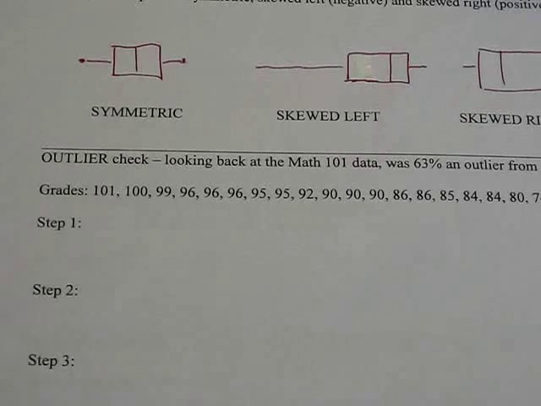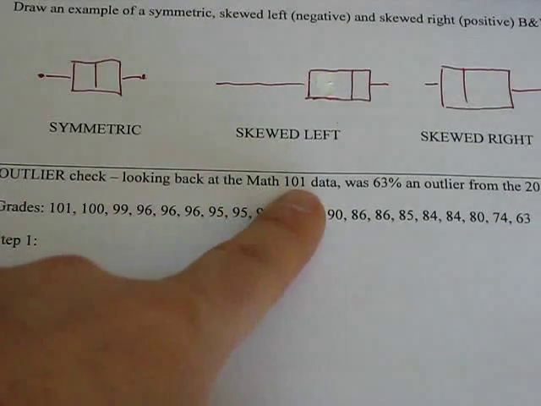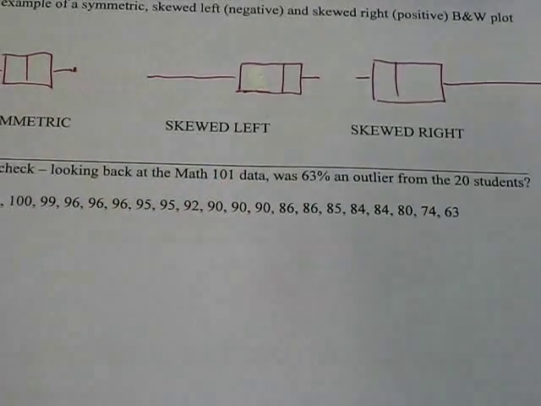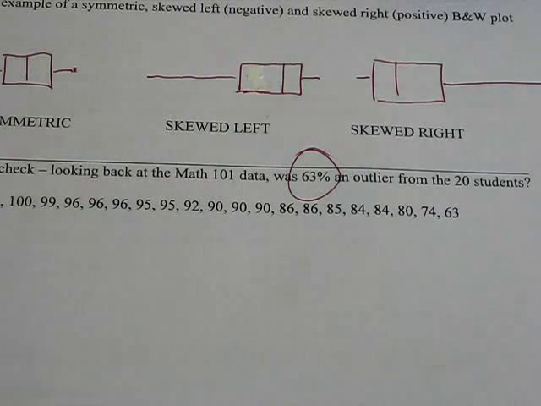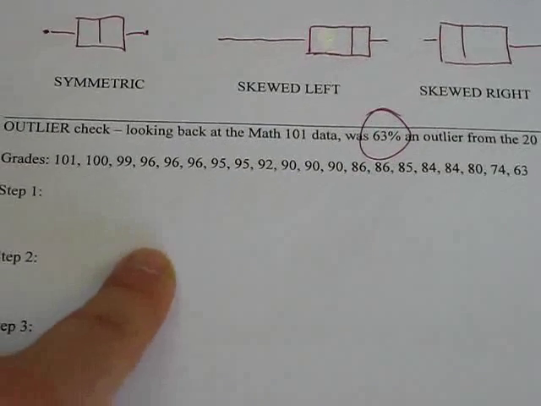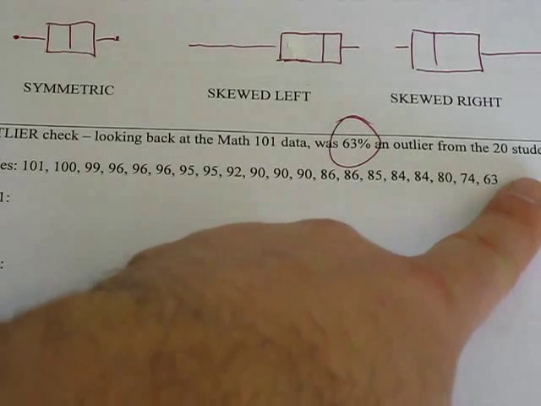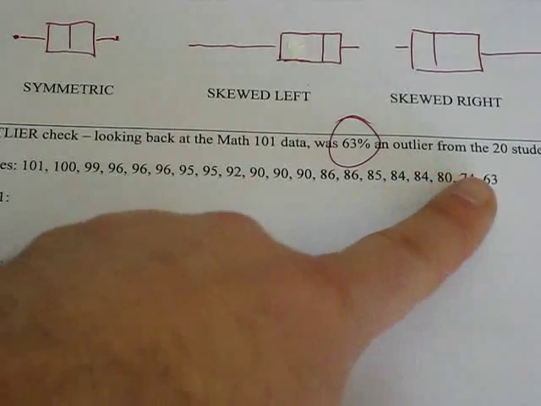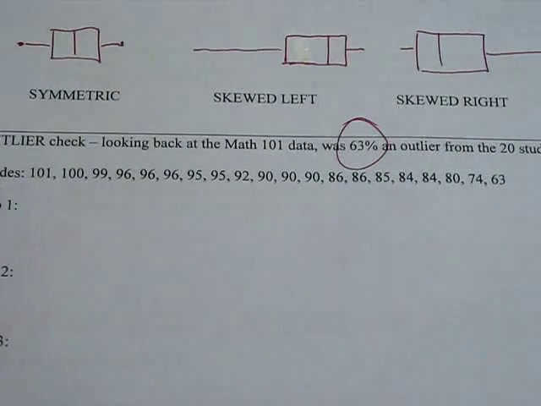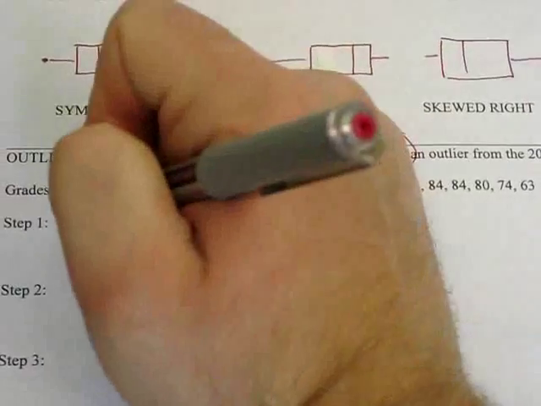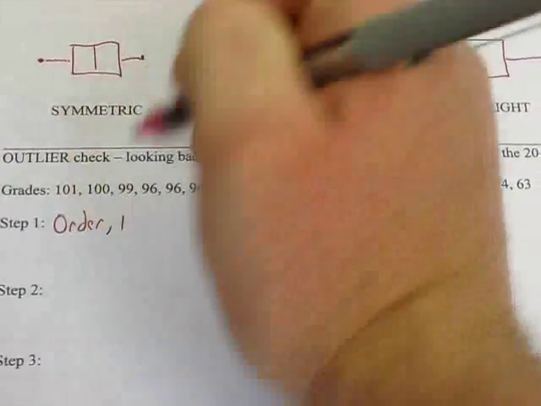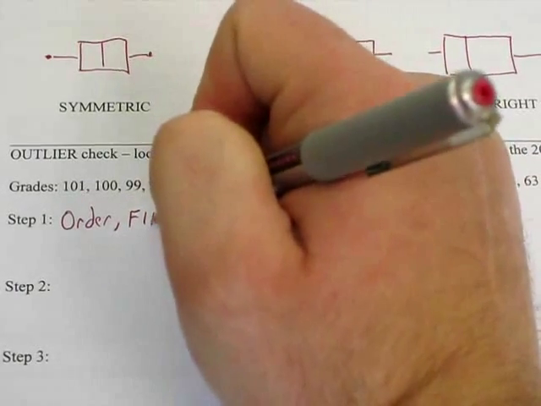The final thing we're going to do is do an outlier check. Now, an outlier check is looking back at my hypothetical 101 data. And I want to ask, was 63% an actual outlier? When reporting statistics, I want to know the statistical outliers because I don't want them to kind of skew my data or I don't want to include them in my data if I'm trying to present and make myself look good. So the question becomes, if I have these 20 scores, notice I've dropped off the 10 scores who didn't pass the class, I'm wondering if I should drop off the 63 as well and just include those from 74 to my 101. Well, here are the five steps, as illustrated in the book, on how to find an outlier and to make sure that the outlier is an actual piece. Now, one thing I've done is I did put my data in order, so you're lucky there. The data is in order, but you need to find from the data the Q1 and the Q3.